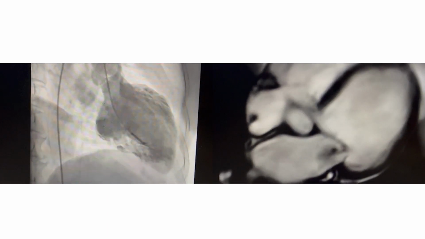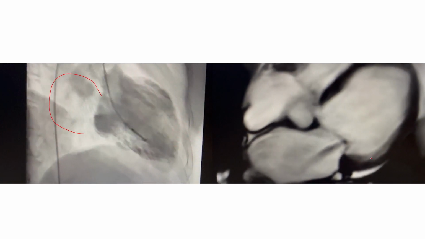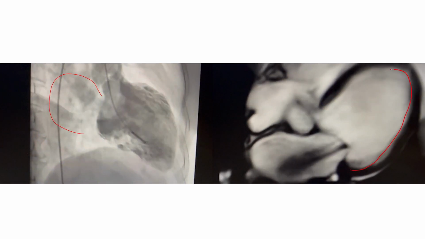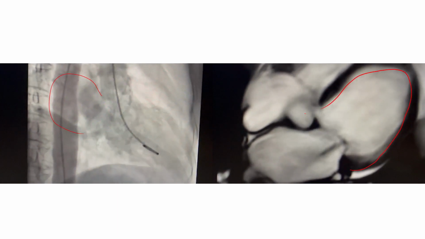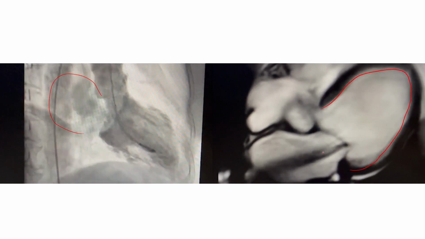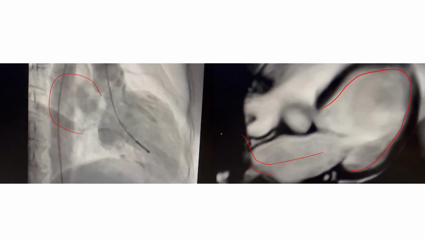This is another example of mitral regurgitation as diagnosed by angiogram. Here on the left image, you can see the left atrial cavity, it's not very obvious, but I can guess that there is an element of mitral regurgitation. This is a very beautiful MRI image of mitral regurgitation. As you can notice, this is chronic MR causing dilation of the left ventricle cavity, and the severity of MR, you can see that it is severe, hitting the wall of the atrium, and it is even reflected back to the pulmonary veins.